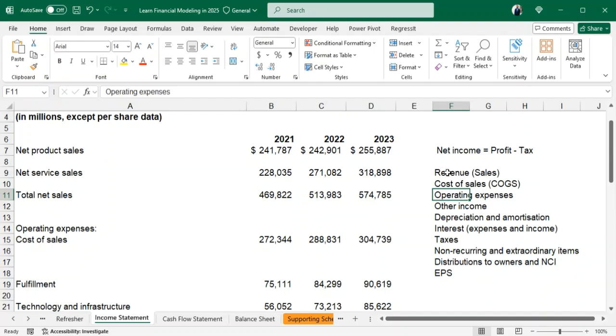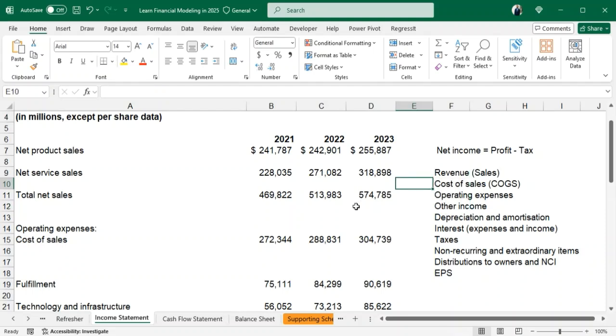From items 1 to 4 here, the result is what we call EBITDA. We are going to look at that in detail when we are looking at our Amazon case study, or its income statement. It is very important to note the structure of the income statement.